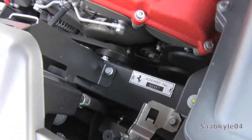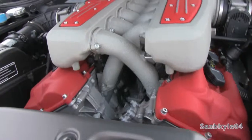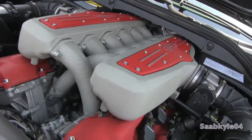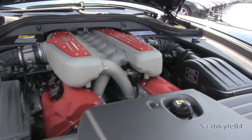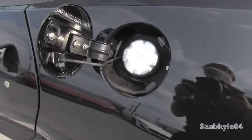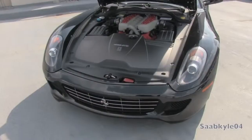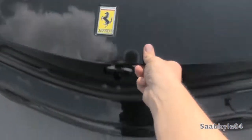This translates to a manufacturer claimed 0 to 60 time of 3.7 seconds, while actual testing proves to be a bit quicker, with quarter mile times around 11.2 seconds at 131 miles an hour. Manufacturer claimed top speed is 206 miles an hour. As far as fuel economy, the 599 carries a 27.7 gallon tank. While running on premium fuel, EPA estimates range between 11 miles to a gallon in the city and 15 on the highway.